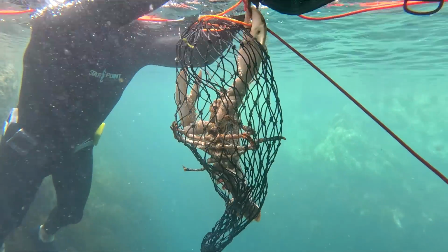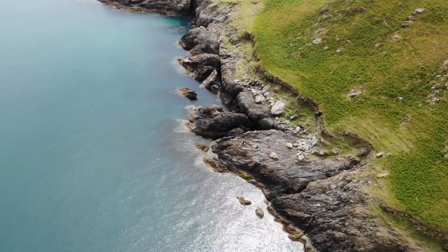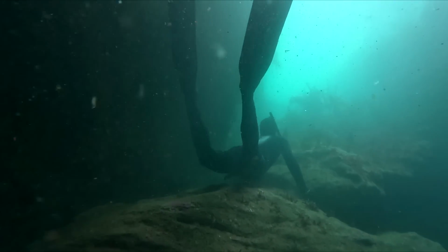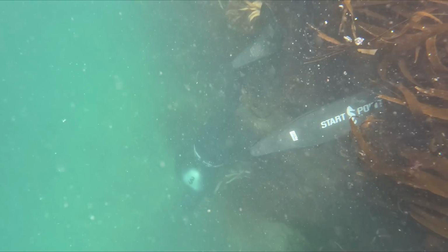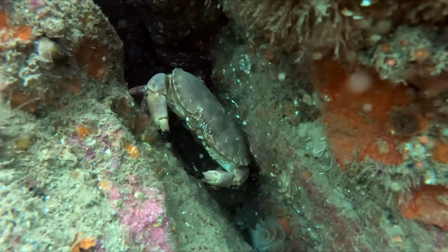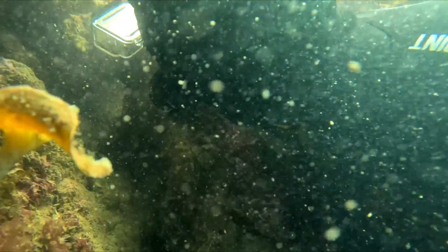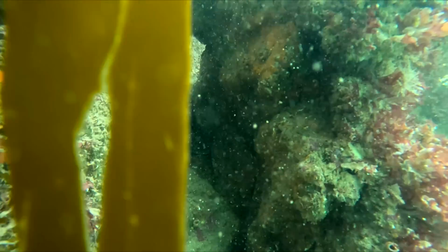With the lobster secured in our net bag, we continue our adventure underwater foraging. Here you can see amazing sea life wherever we look. Ocean drifters, we got playful, cheeky seals buzzing around us. And the thing I love about lobstering is it's so proactive, and you're diving around looking in all these crevices and caves, and there's so much life to see. Looking in this cave here, yet another lobster. So many lobsters around. This one a little bit on the small side, so we leave her or him to grow for another day. A few moments later, I come across something pretty spectacular.